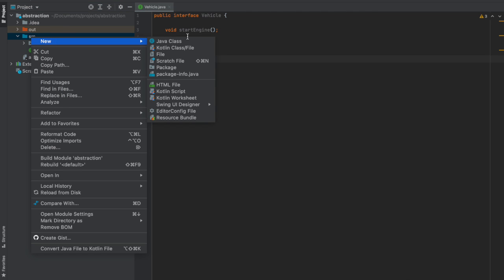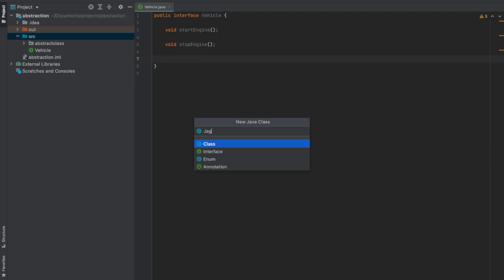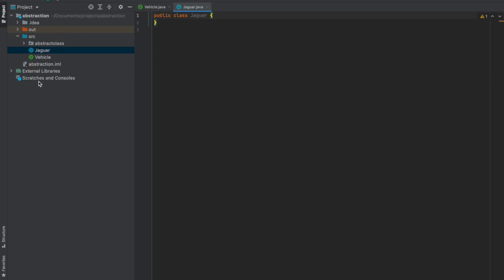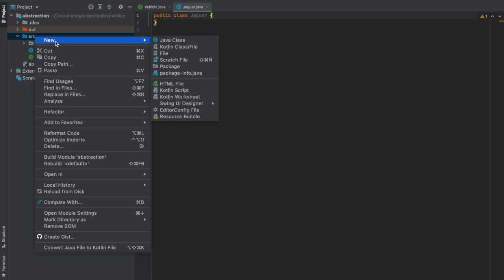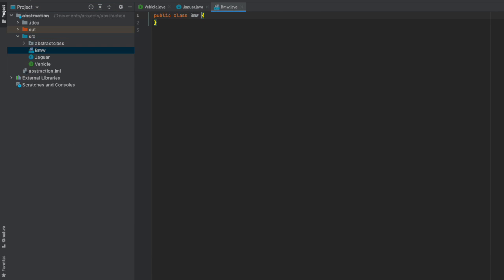I'm creating a Jaguar class and also a BMW class. So in abstract classes we were actually extending the vehicle class, but since this is an interface we have to implement.